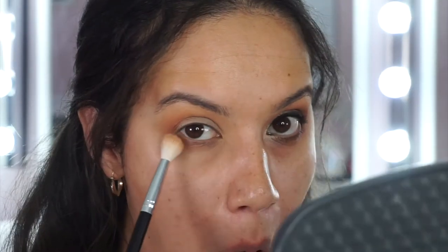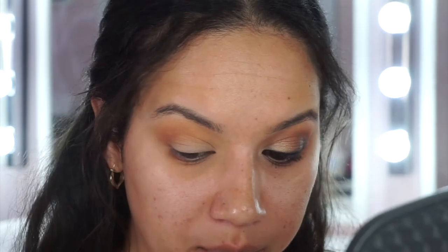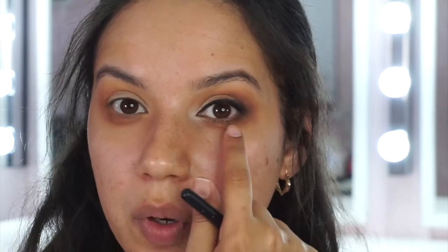With that crease color I'm also taking a little bit under the eye - you could switch to a smaller brush for that. We're going to go in even tighter with darker colors, so we're doing the opposite to what's on top: going from light to dark downward and also from light to dark across the lid.